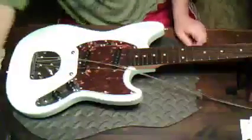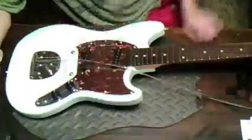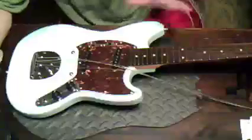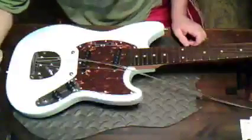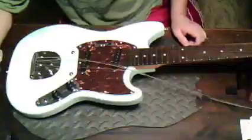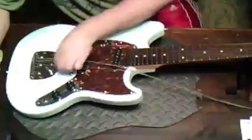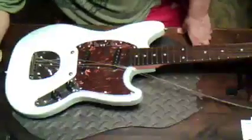Because it is still brand new, and it's going to have a professional setup on it and a fixed pot. My fixed pot. Oh, I still need to check the... Oh, yeah, that's right. I need to check the ground on this. I don't know where the ground is on this because I've never taken a J Turser completely apart.